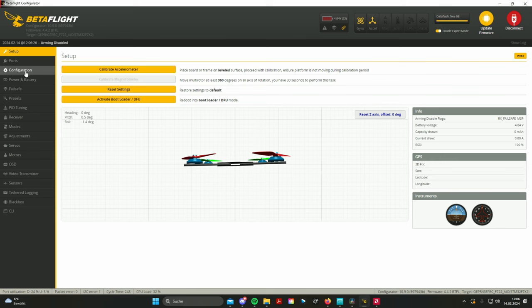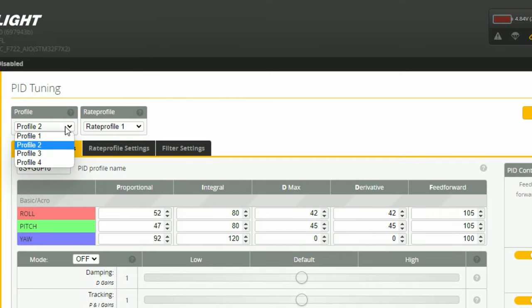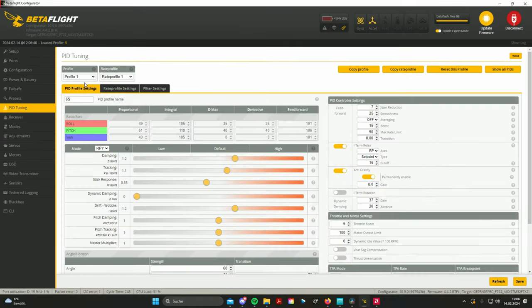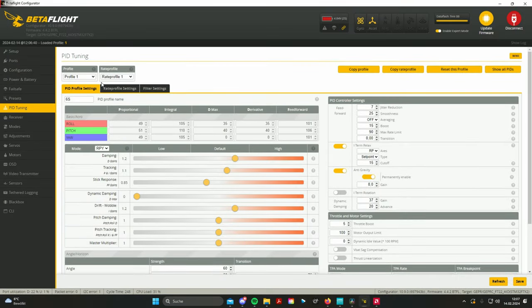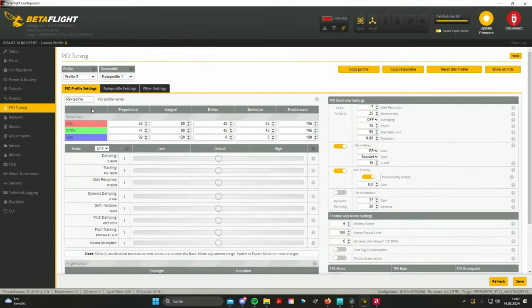I was really impressed how this CineHoop can carry a full GoPro and capture smooth videos. The reason for this is the pre-tuning in Betaflight made by GAPRC themselves, and there are two different presets you can choose. You can find the pre-tunings under PID tuning in Betaflight. Profile 1 is the tuning for 6S without the GoPro, meaning you would capture footage with the O3 air unit itself. Profile 2 is especially for 6S with a GoPro mounted on the CineHoop. So if you buy one, don't forget to switch to PID tuning profile 2 when flying with your GoPro.